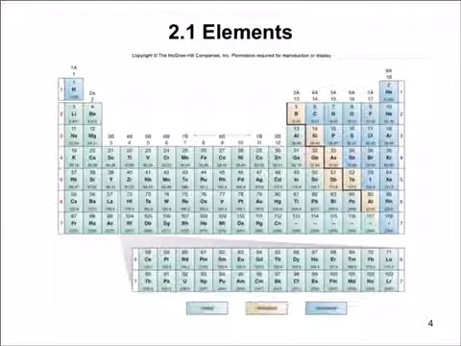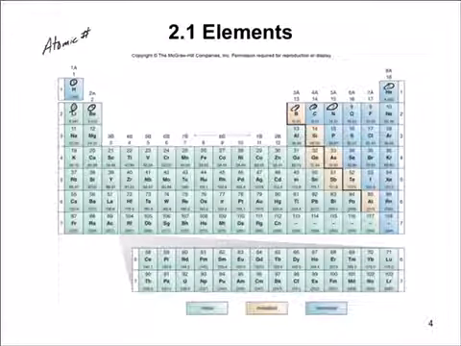Now here is a modern periodic table. Okay, it is arranged using these numbers up at the top. You see the 1, 3, 4, 2, 5, 6, 7, etc. That is what we would call the atomic number. And we'll see how the atomic number is determined in just a few minutes. But it's arranged in increasing atomic number. Now, there's a lot more to the organization of this periodic table that you should know.